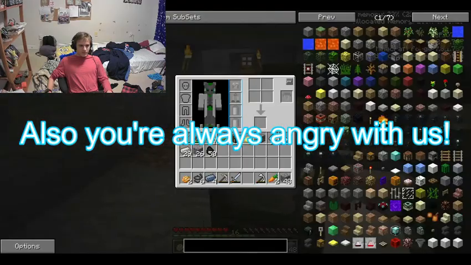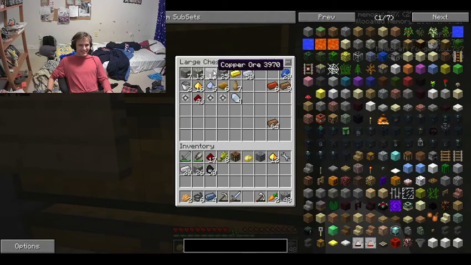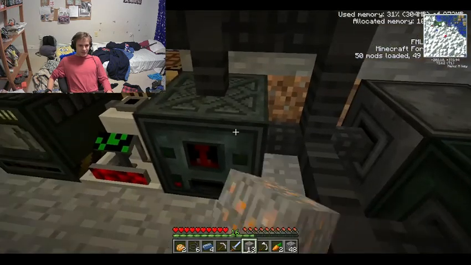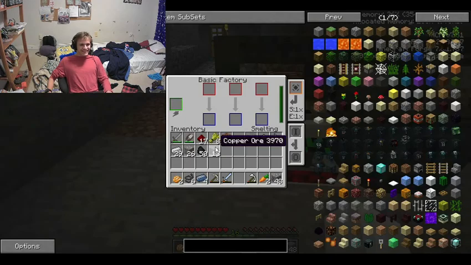Also, you're always angry at us. Yeah, because you guys are some sort of thing. Yeah, because you're always hurting our feelings. It hurts my feelings when you're dumb. No, I'm joking. I wonder if we can do this.